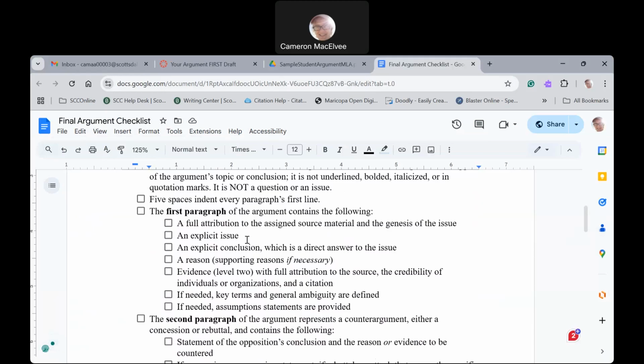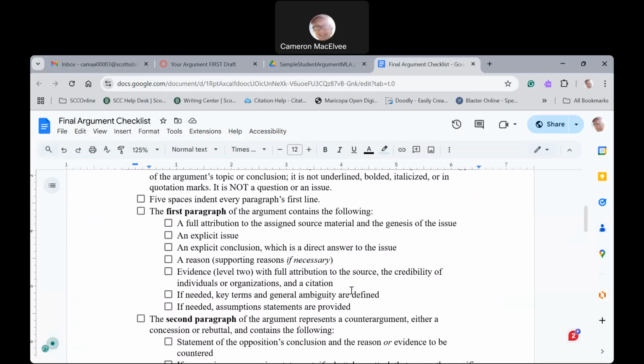Or if you decided to paraphrase it, you can paraphrase it. Is it accurate to claim, or however you paraphrase it? I know some of you use the Quillbot paraphraser to paraphrase it, and nevertheless, still a citation because it is from his report. And then, of course, your explicit conclusion or main claim, which is a direct answer to the question. And then I would choose your best reason from your tentative micro argument, the one that didn't have as many problems, like that I didn't comment on. Choose your best reason, follow it up with your level 2 evidence. Remember, evidence must always be attributed to the source of the evidence.